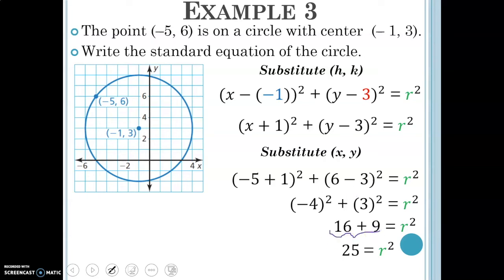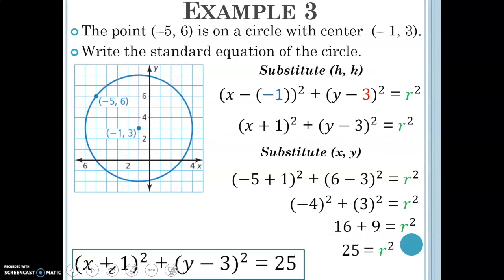All right. So now keep in mind, in the standard equation of a circle, you want to have the value of r squared written right at the end. So here is your final solution. You are going to have your x minus h portion right here, (x + 1)², as you can see right down here, (x + 1)² + (y − 3)², and then r squared. This entire value here, r squared, is 25. So I know the radius is 5, and there are other ways to figure that out.